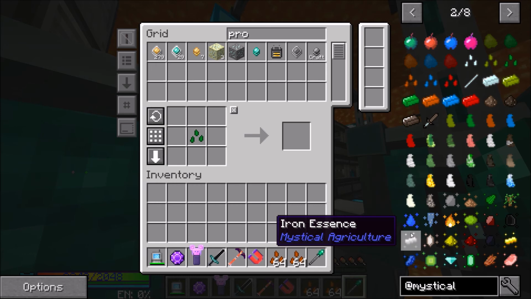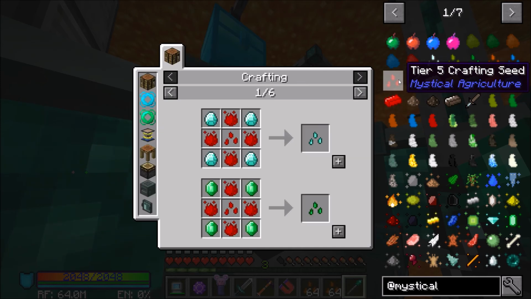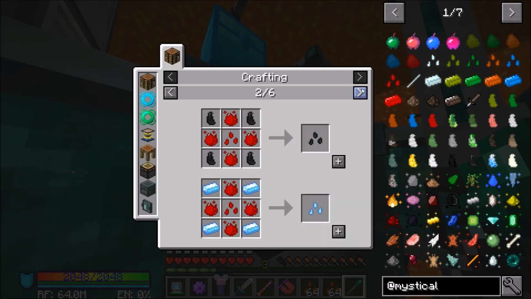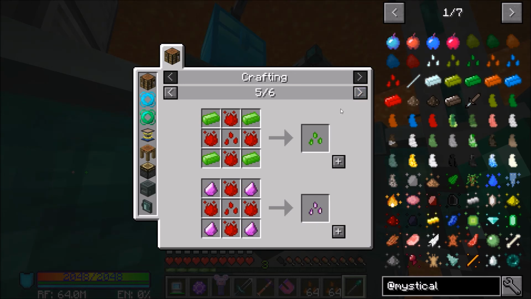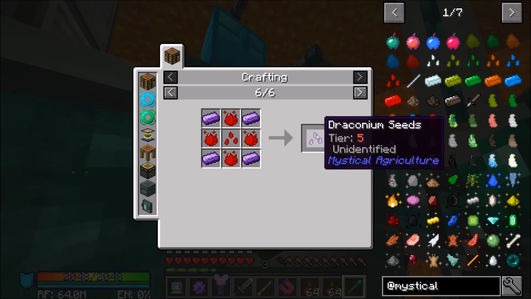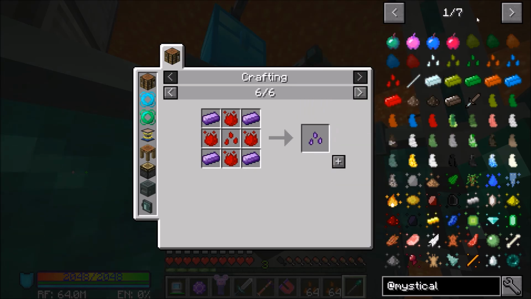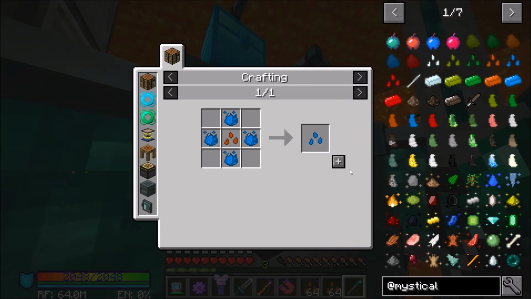I don't know what takes tier 5. Maybe it's iron. No. Something takes tier 5. I don't know what. Let's check. Diamonds, emeralds, wither skeleton seeds. Not sure what you would use those for. Platinum, iridium, enderium, which we will probably get more of at some point. Vibrant alloy, which will probably make some of those. Terra steel, ender amethyst, and draconium. Okay. I wonder if we can do awakened draconium. Probably not, because it would have been on tier 5. But all the tier 4 stuff we need is pretty much good to go.